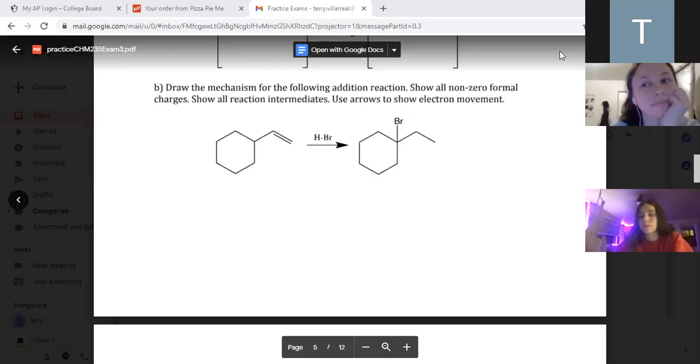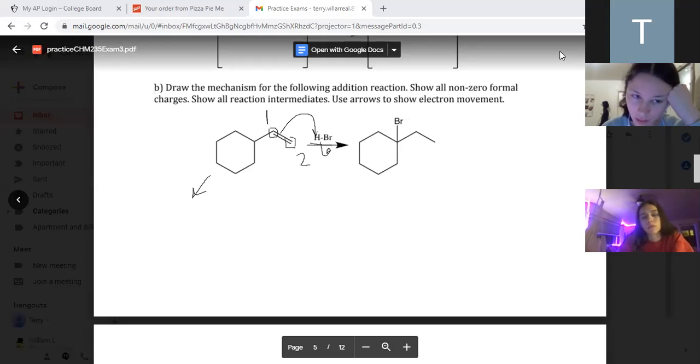All right, so in this problem, we're having an alkene addition, right? We're adding HBr. So as a reminder, anytime we have an acid and an alkene, like we do here, the alkene is always going to grab the proton. And whenever I'm adding across a double bond, my hydrogen can go to one of two carbons, right? So which carbon is going to take the proton? Carbon 1 or carbon 2?